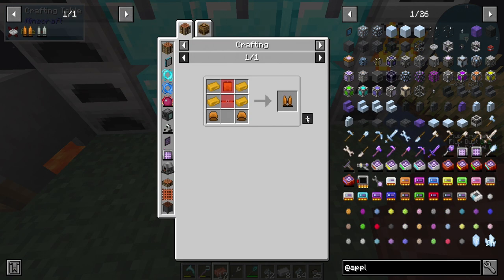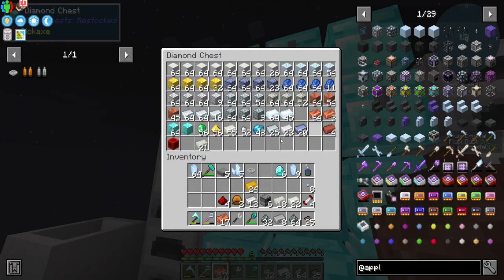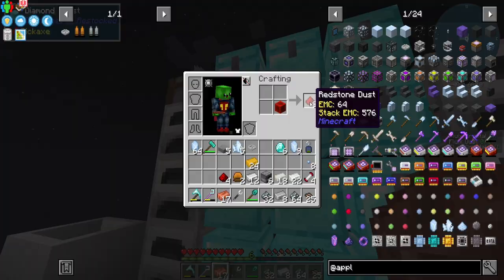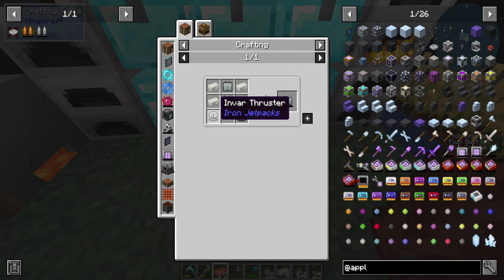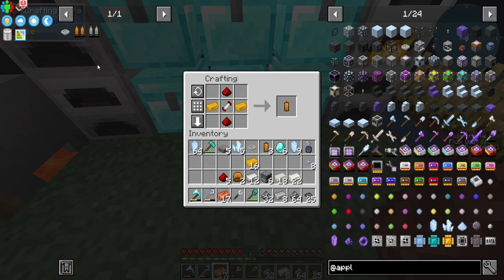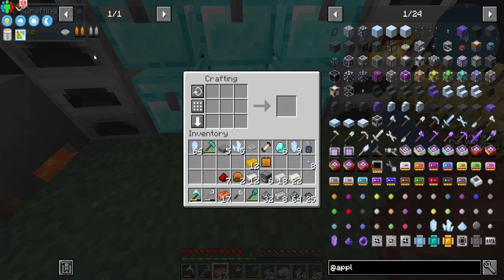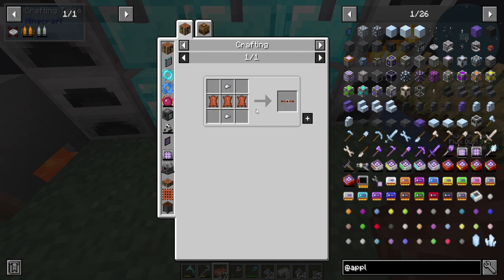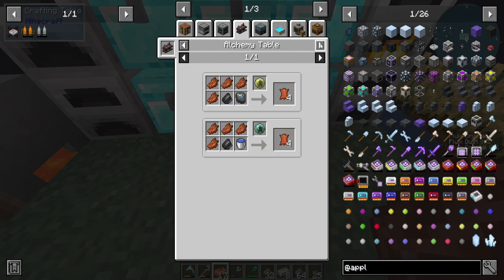Whoops, missed it. All right, so we need a big battery, which requires more redstone, which is fine. All right. One, two, three, beautiful. All right, and then the big battery. And now all we need is this guy. And so to get leather, what is the best way?